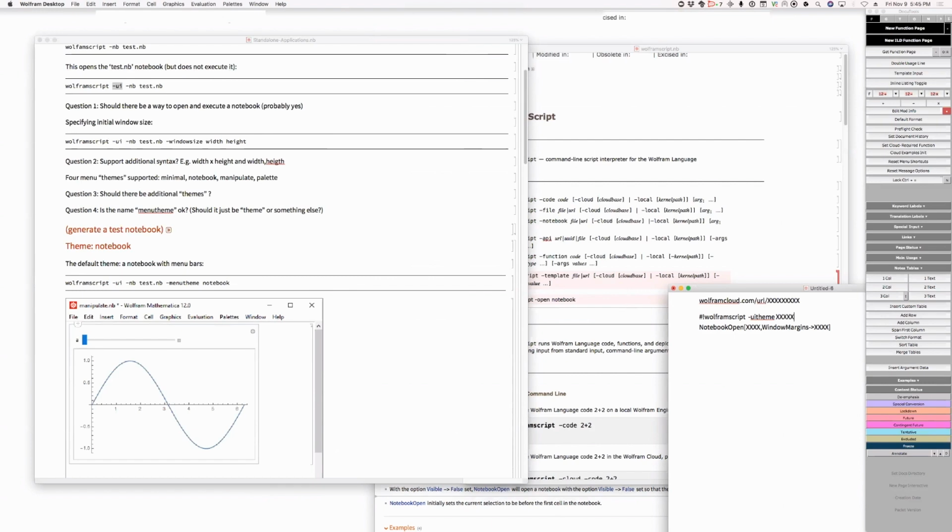Well, actually, no, I'm taking that back. -UI means launch a UI, right? Because you know whether you want to launch a UI or not. That will launch a UI, and then it will open that notebook into that UI. Well, the problem with that is we want it to start the UI with that notebook open. That's the issue. Get what I'm saying?